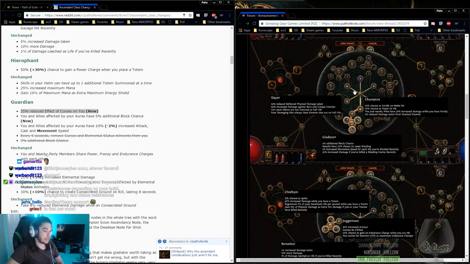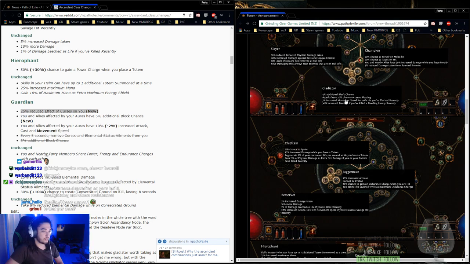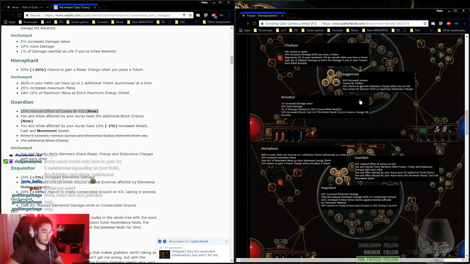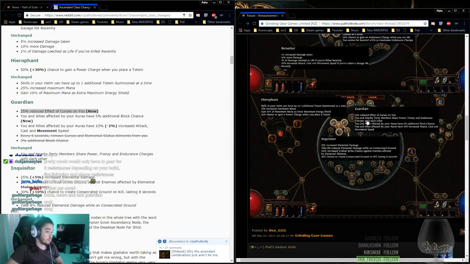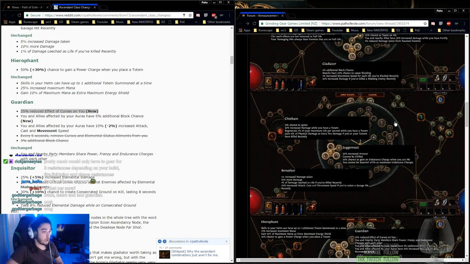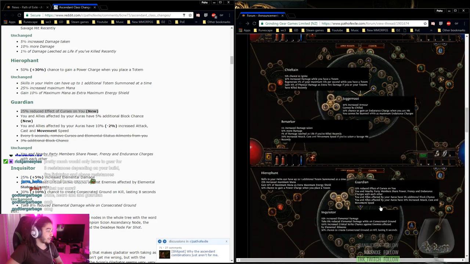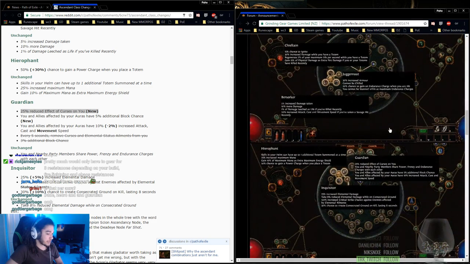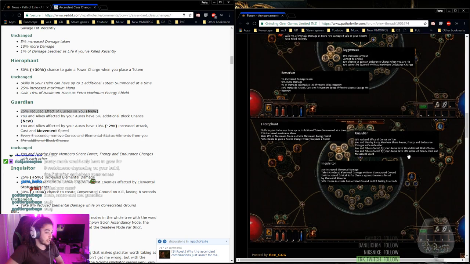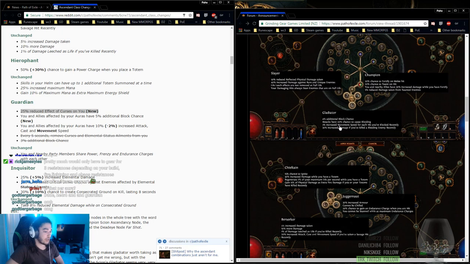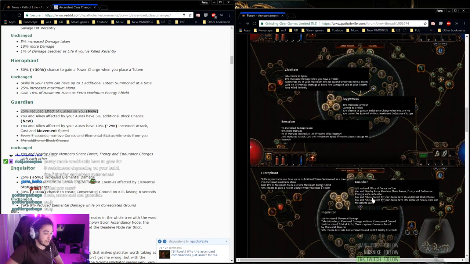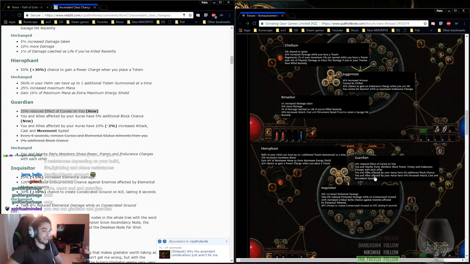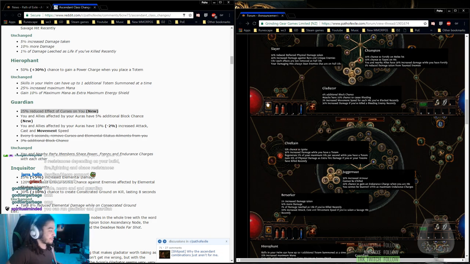So if you look at Duelist or Gladiator, Gladiator is 4% chance to block. I know this is really small, right? Guardian, if you run an aura, you give yourself and everybody else 5% chance to block. So basically, if you were to play Gladiator and you just ran Hatred and played Guardian, you'd have more block. Your attacks have a chance to bleed. You have increased damage if you killed a bleeding enemy recently. Or you could just play a Guardian, right? And you could get 10% attack speed, cast speed, and movement speed for just running an aura, right? Because it says you and allies. So this movement speed, I know this can be way higher movement speed, but you get movement speed, right? And you get reduced curse effect. I feel like Guardian is just better than Gladiator, and it's a support. You can run Gladiator Guardian? You could, you'd have 9 block. I mean, it's something.